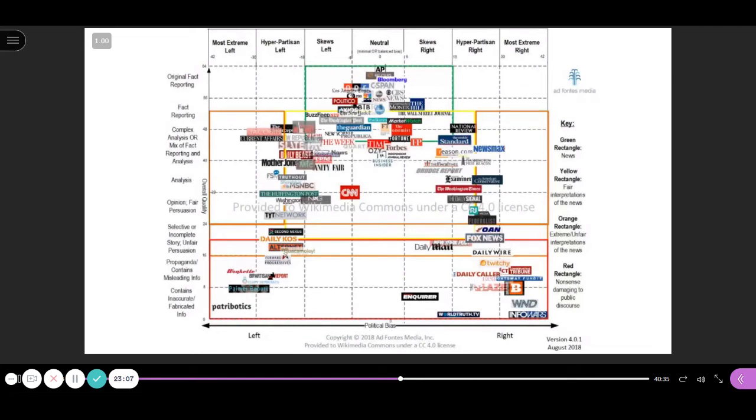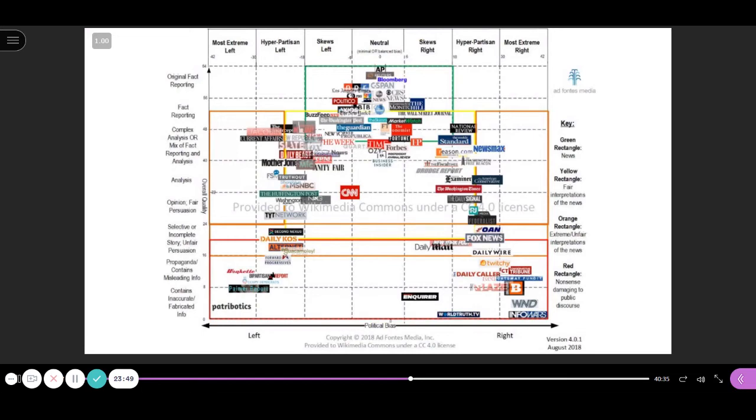So speaking of biases, again, we as individuals have our own biases, but so does the media. And this is something that you might have seen in some version before. I see it circulated on social media every once in a while. It can be a little bit confusing. So again, this is a look at some of the biggest, most popular media organizations. So in that middle column, this is what has been determined to be neutral. So they don't skew left, they don't skew right, they're the most neutral.